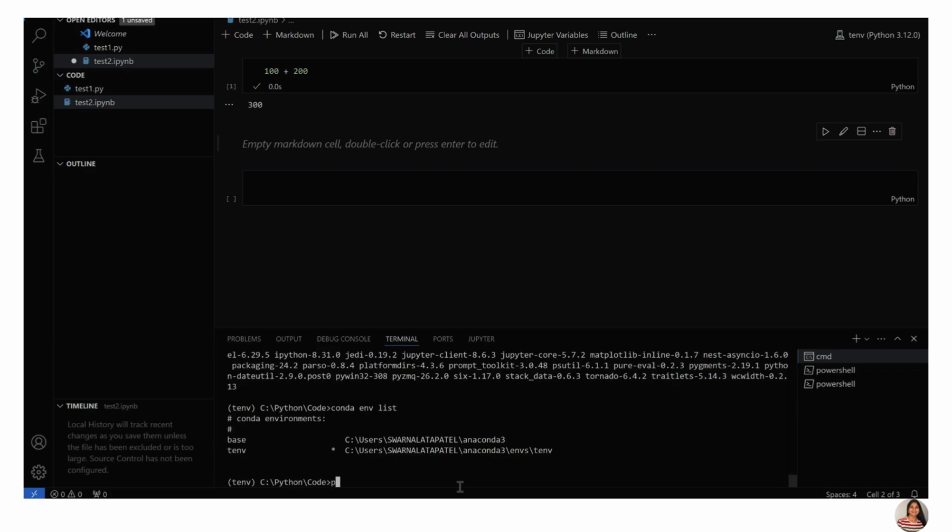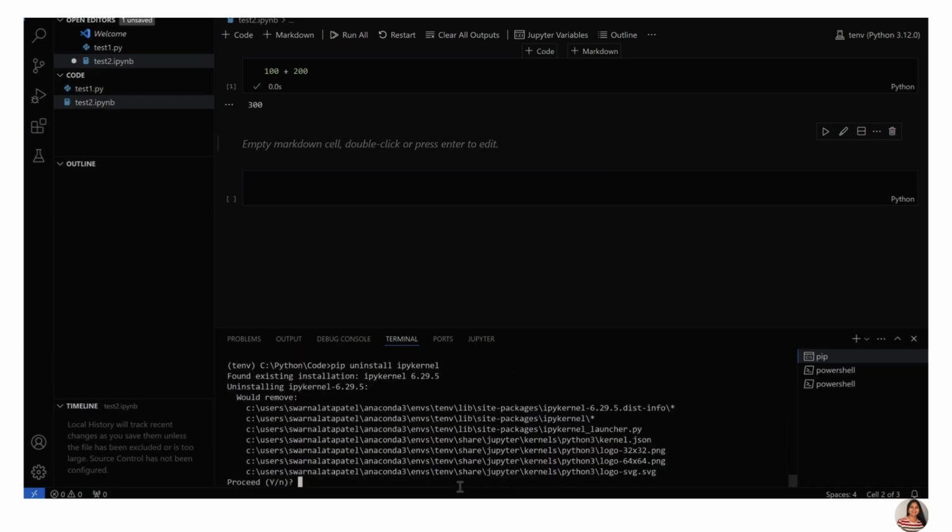To uninstall, go ahead and type pip uninstall ipykernel. This is only for the learning purpose. However, I am just showing you how to uninstall.